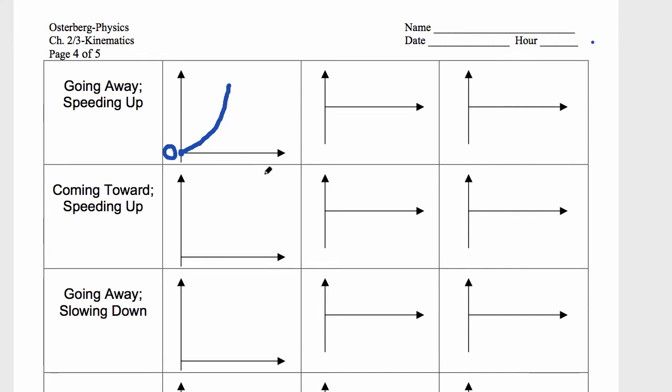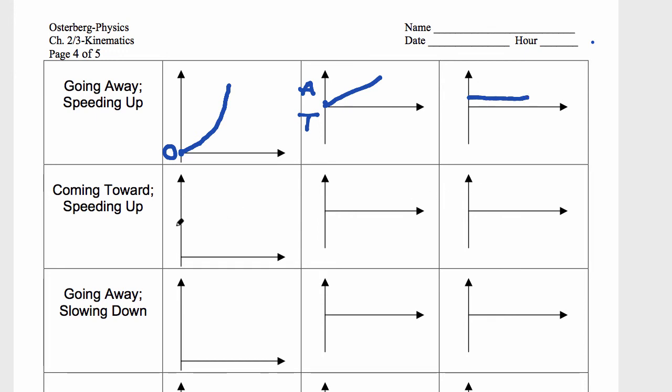So looking at that, it's heading away. Remember to think of AT. Away is positive, and it starts at a slower speed, so it should start closer to 0. And it gets faster, so it should go away from 0 if it's going faster. So that makes sense. Going away, it's always positive. You start off slow, closer to 0, and then you go faster and faster away from 0. So thinking of that, the slope of that line is positive. You have a positive acceleration somewhere above the 0 there.